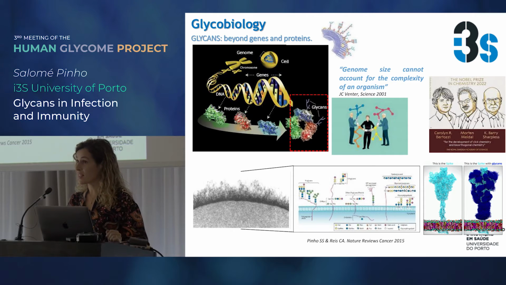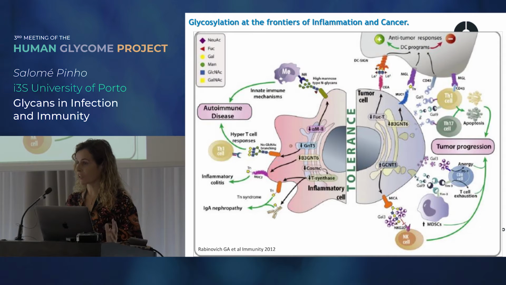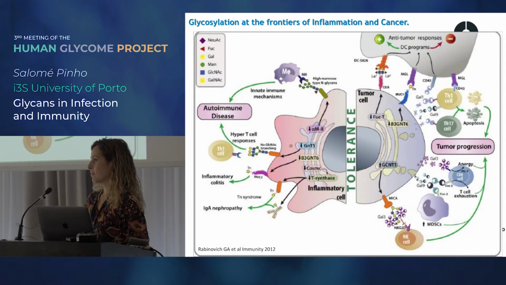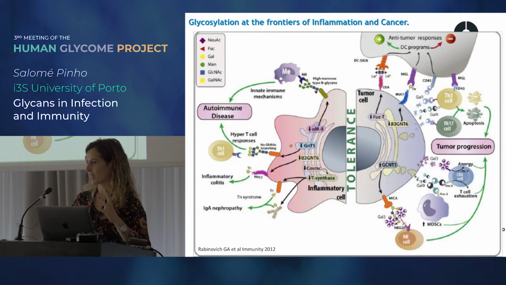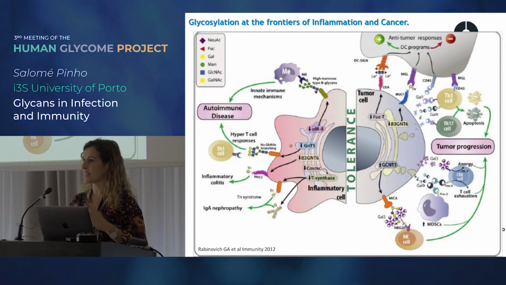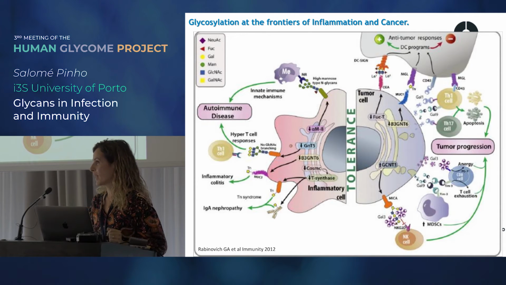And in terms of major diseases, we are pretty much interested in inflammation and cancer. And why? Because we all know that during malignant inflammation, there are significant changes in the glycosylation profile of cells. And these tumor-associated glycans impose actually pro-invasive and pro-metastatic features to cancer cells. And today I will bring you a new perspective on how glycans are really important as interplayers with the immune system. But the same holds true regarding inflammation.